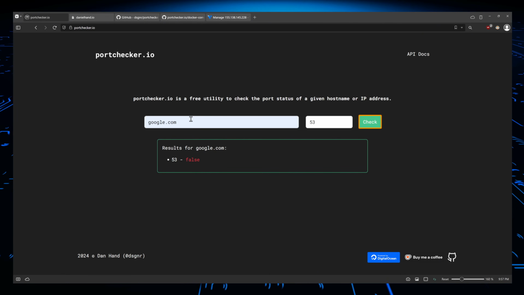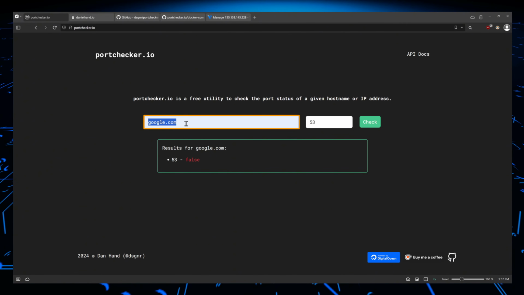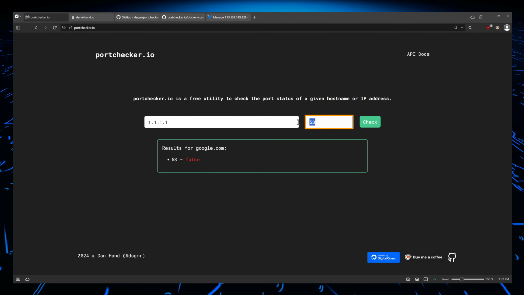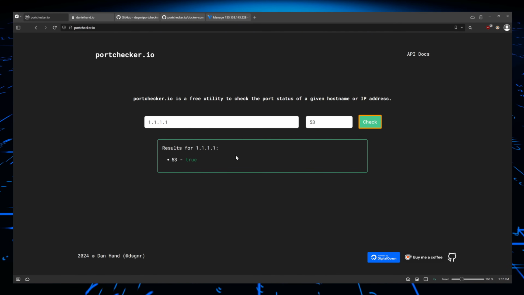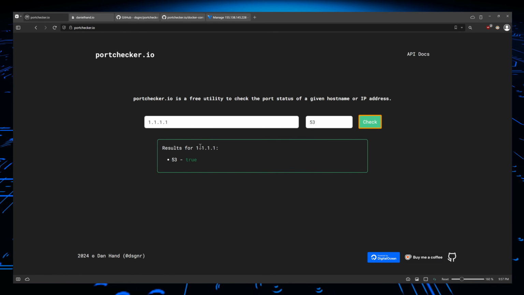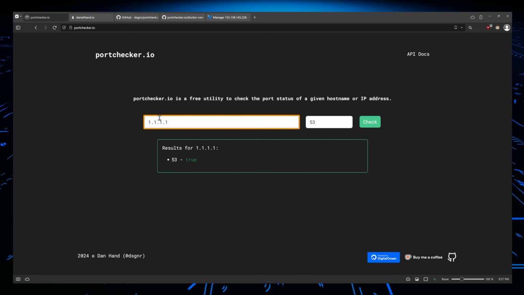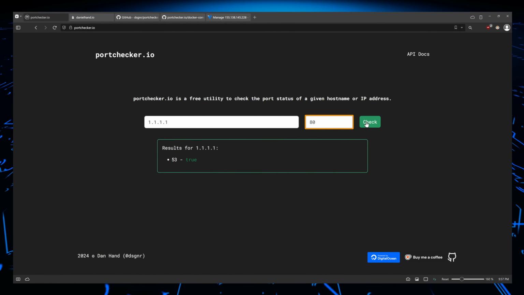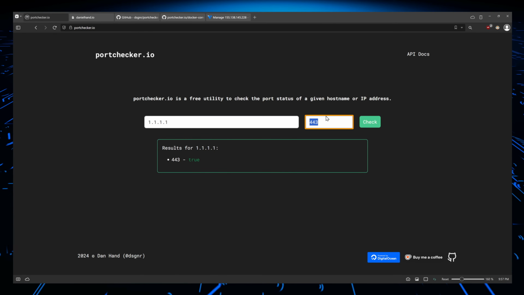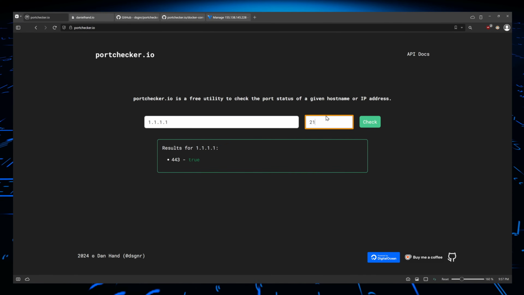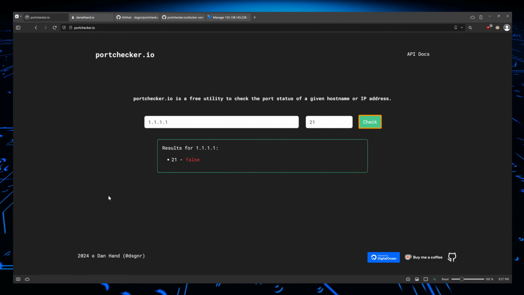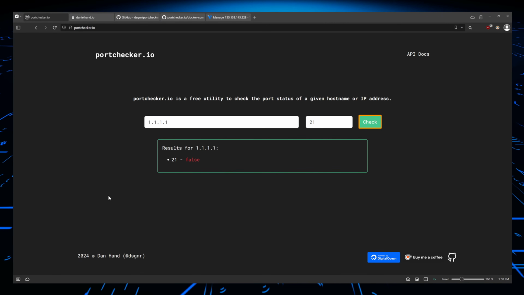One of my favorite DNS resolvers is 1.1.1.1. And as you guys know, port 53 is for DNS. If I check it, it's open, because this is the port they use to resolve all of the DNS requests. Now, if I check port 80 with the same IP, it's open. 443 is open, and we can check something simpler like 21, which is FTP, and you will see that it's closed. So yeah, this is a free tool, guys, that you can use to check things in your environment or outside.